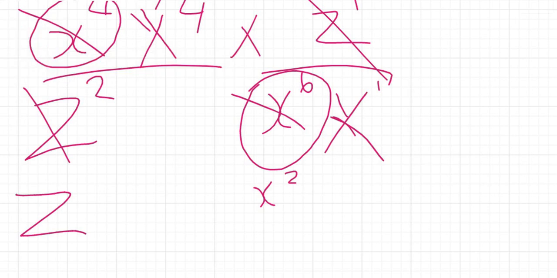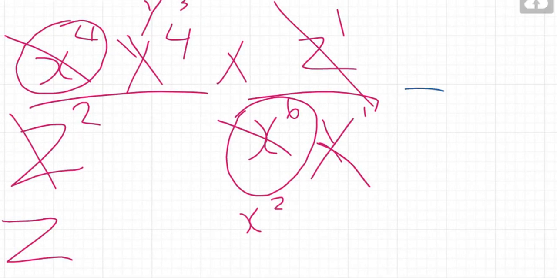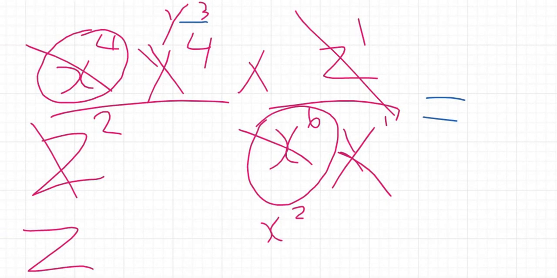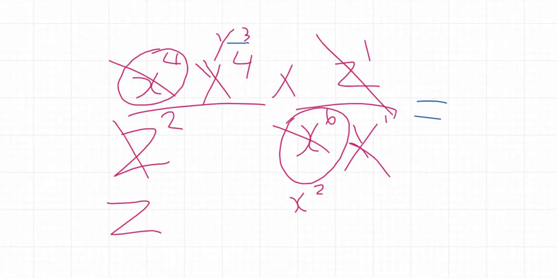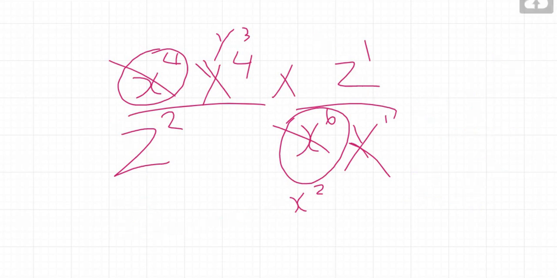So finally, the answer will be, if we should look, we don't have anything over there, so we would say y raised to the 3rd power times 1 would give us y to the 3rd, and x to the 2nd. But if this is not helping you, what we could actually do, we could just expand the fraction. We could actually expand the fraction to see if we get the same answer.